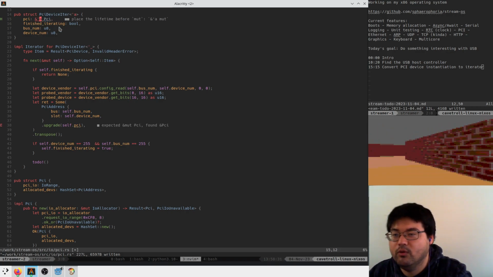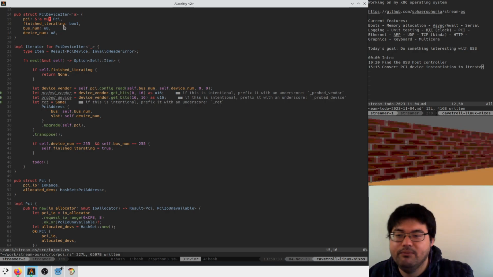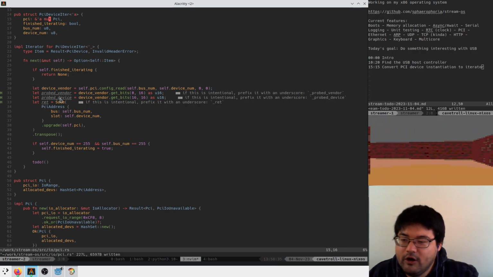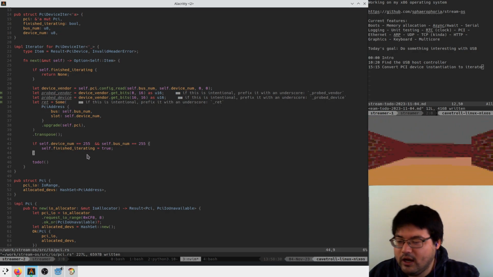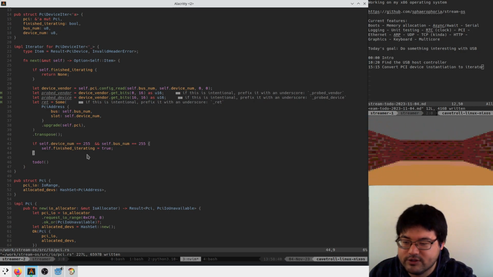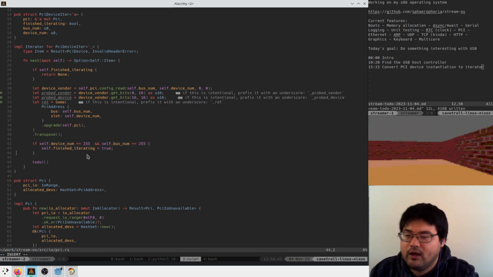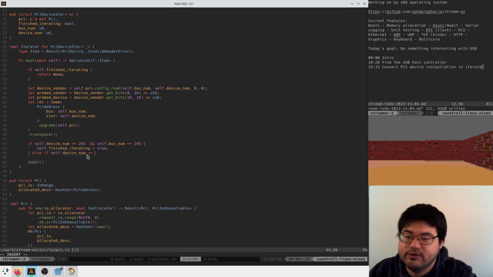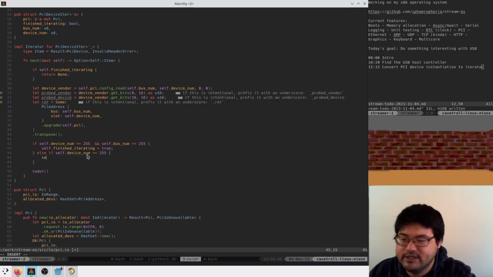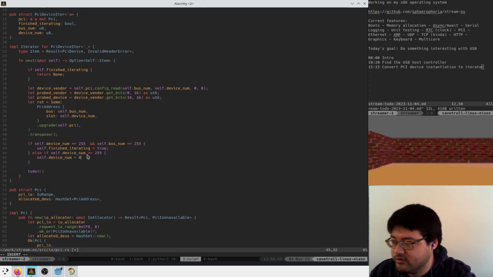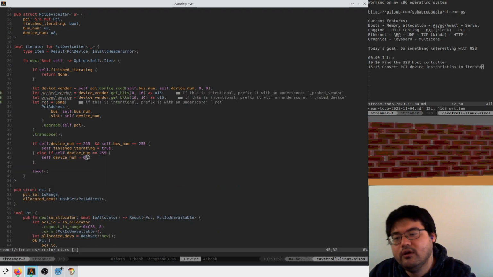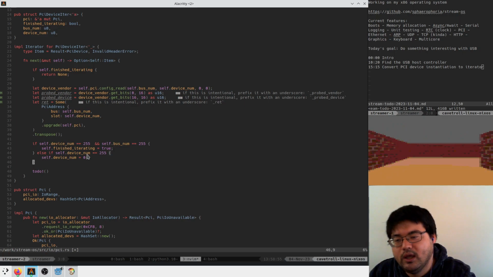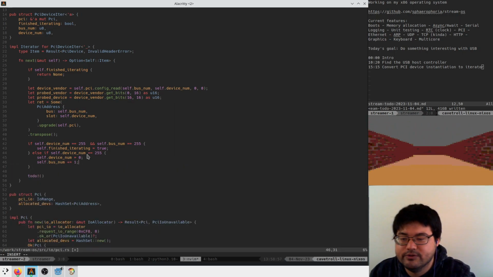I messed up the order of operations here, though. It's lifetime, then mutability. Okay, so now it looks like everything's compiling, and now we just need to make sure that we increment everything. So here we do else if self.device num is equal to 255, we set self.device num equal to 0, and self.bus num plus equals 1.